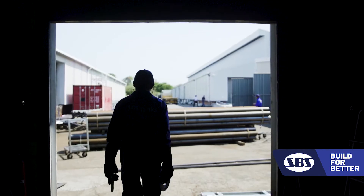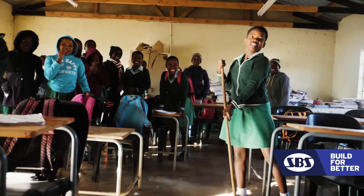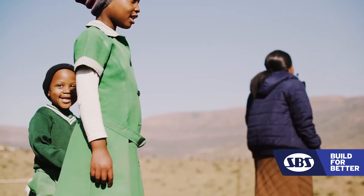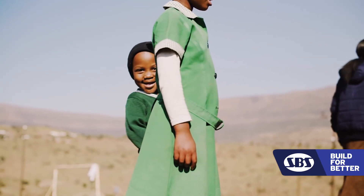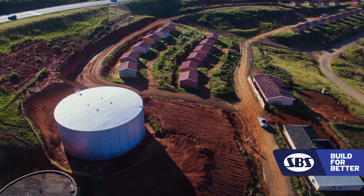The traditional way needed a lot of time and money, and nowadays those are the two things we're lacking. We offer solutions, and nowadays the solution is water — we need water. So it really pleases me to see us making a change to those communities. It provides a service that really touches people's lives, because without water there's no life.